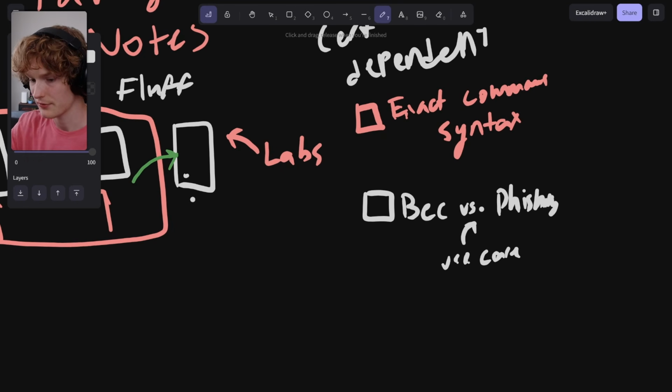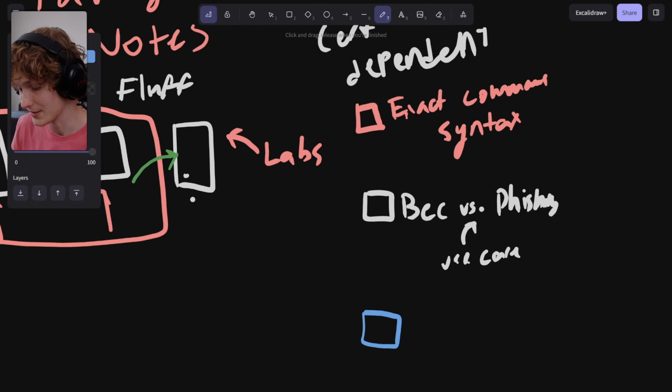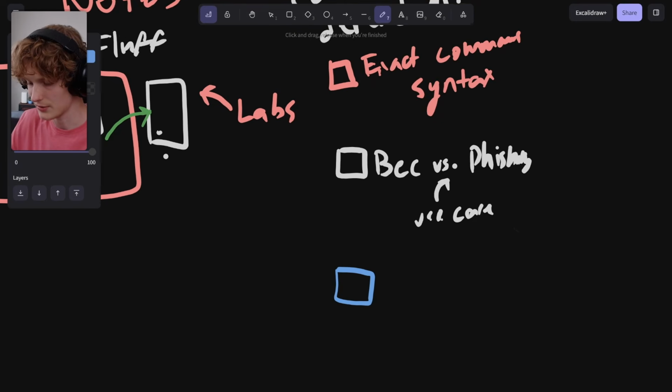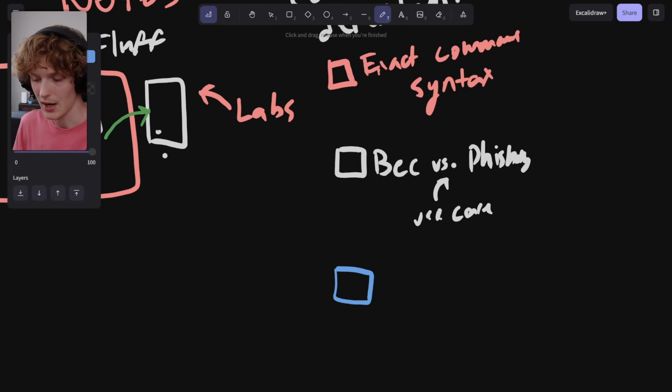Going down even further, the last kind of cert that makes sense, at least in our space, is a blue team cert. How would I take notes if I was doing a blue team cert? And while I don't have any myself, I would more so write down patterns that I'm noticing. So if I'm looking through network traffic and I want to find a C2 server, I'm going to write down a Wireshark filter to find that C2 server.